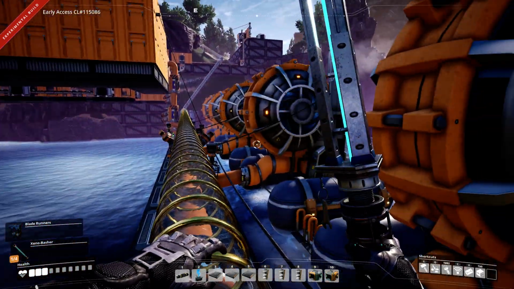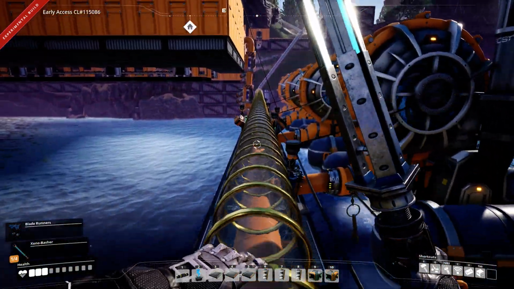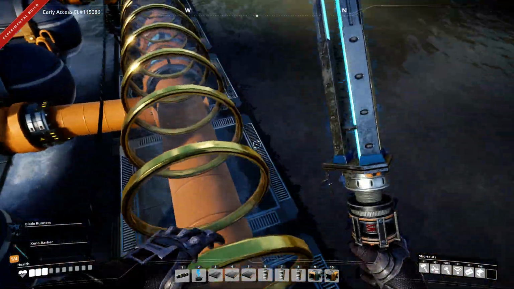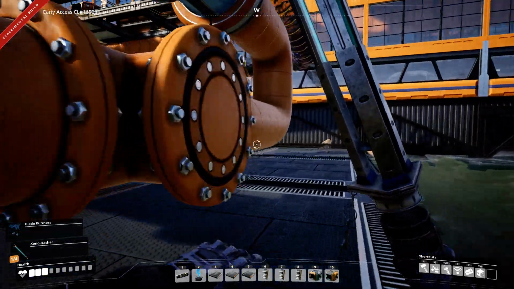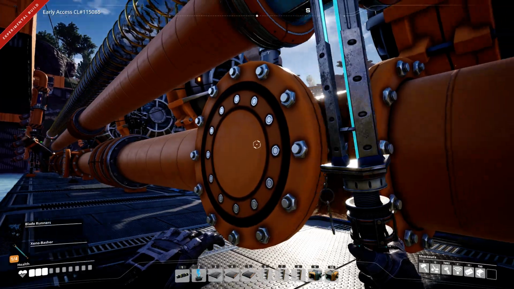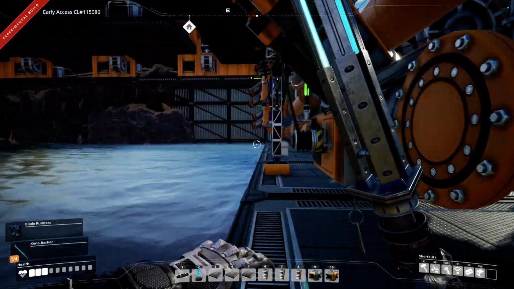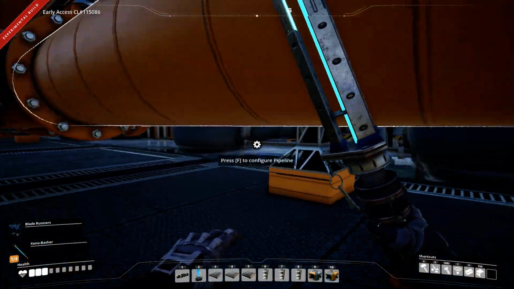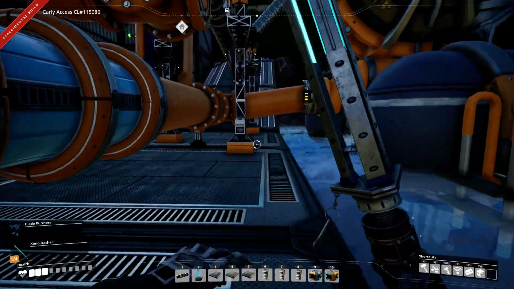I have a row of 1, 2, 3, 4, 5 water extractors running into pipes. They're vertical over each other. I, for example, do not like this part at all. There's way more elegant ways to do that with a cross-section, for example. Yeah, also this platform really badly done. And now I'm facing the pipe.